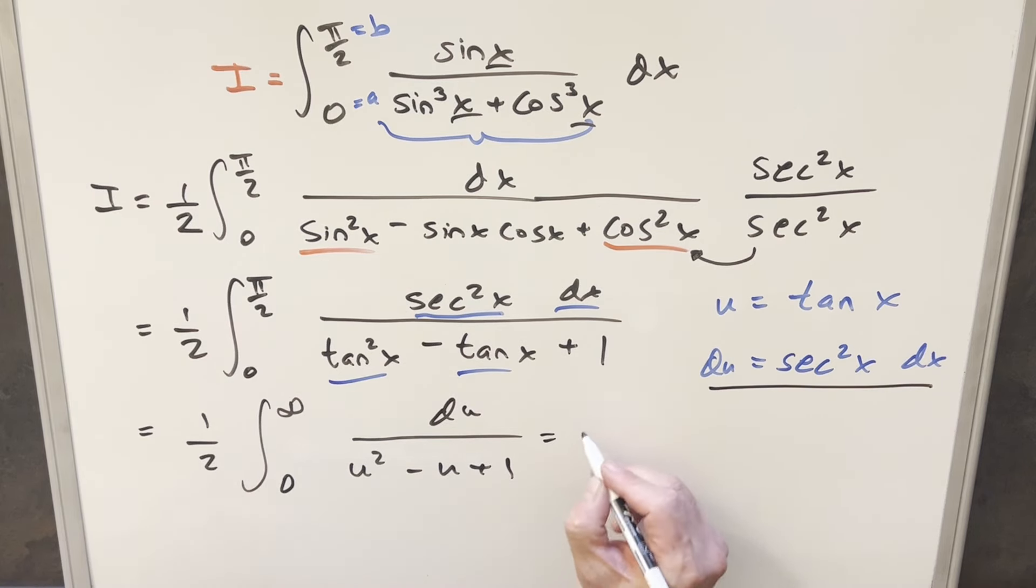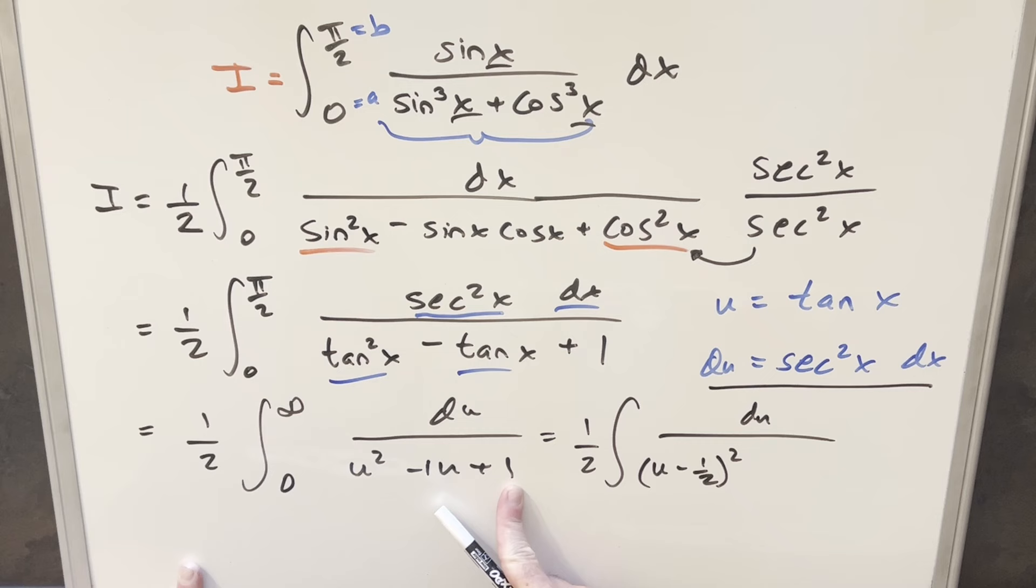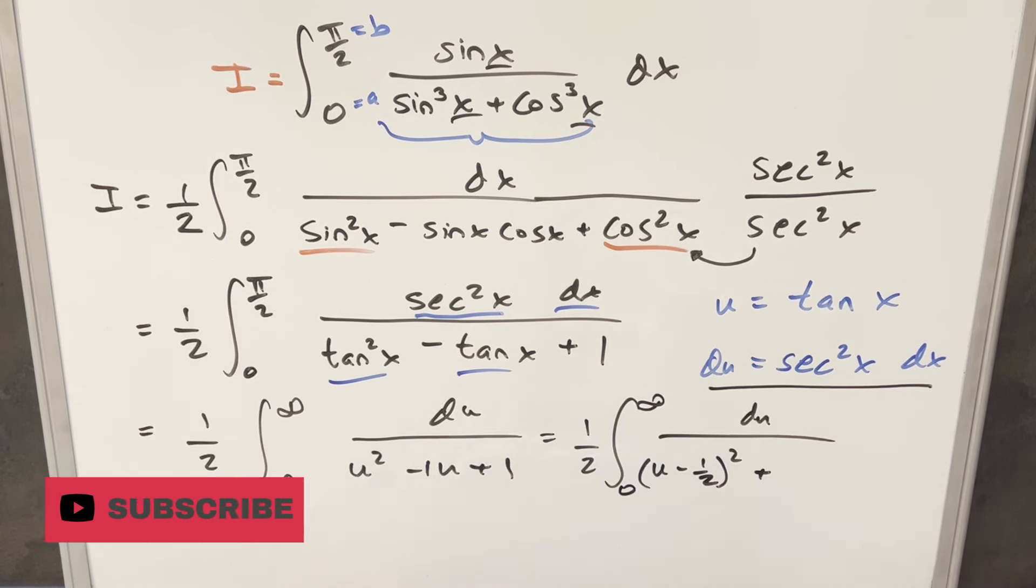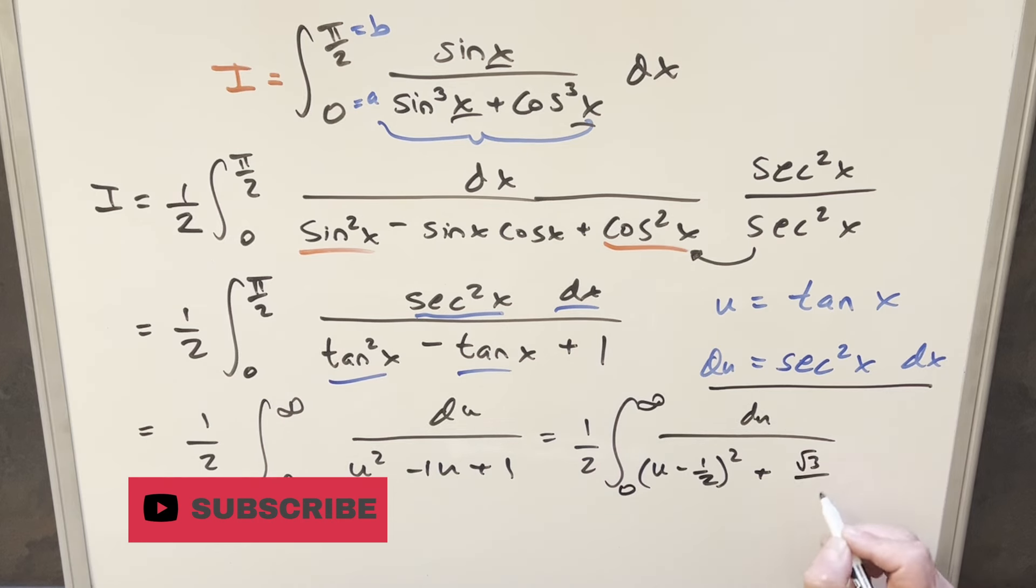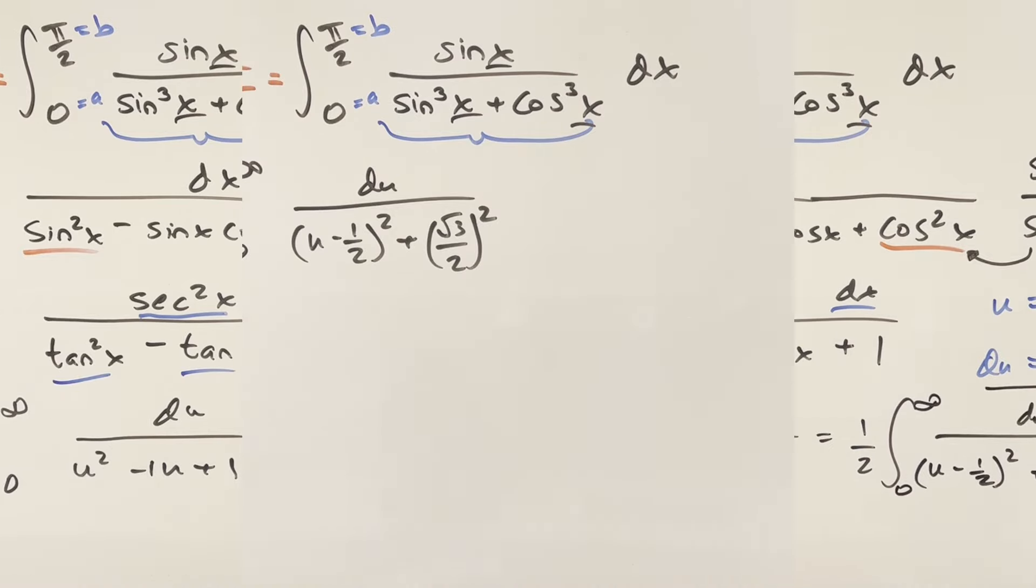Let's complete the square here. And to do that, we can see this is a 1 coefficient. And then when we do it, we just take 1/2 of that. So when I complete the square here, I'm going to do (u - 1/2). Multiply this out, you have u² - u + 1/4. We want to match this 1/4. So 1/4 + 3/4 is going to give me back this 1. But then let's just set this up to use our arctan formula in this integral. We're almost there. So instead of 3/4, let's just write this as (√3/2)². Then when you square that, that's going to be the same thing as 3/4. And now here to finish it, we can just use our arctan formula on this.